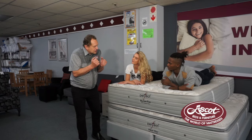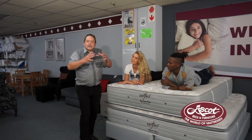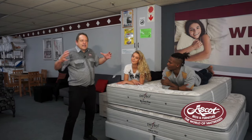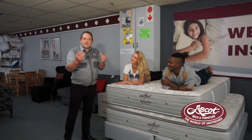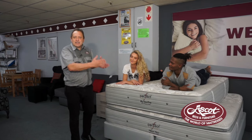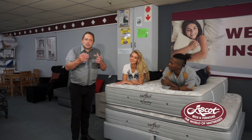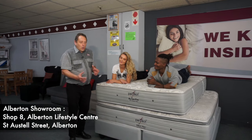That allows for a comfortable sleep because you've suddenly got all the space. In winter time you tend to sleep a bit closer together, which is nice. But in summer when it gets heated up and you just need a little bit of me time, you've got more than ample space. This is the most popular size we sell — it fits in virtually all rooms in your house, even in the smallest townhouse. This is by far our best seller.